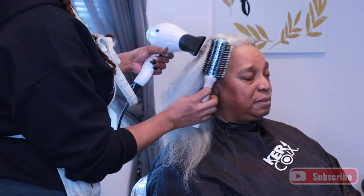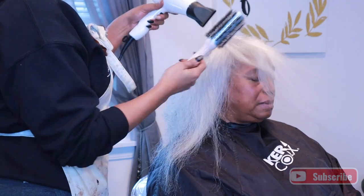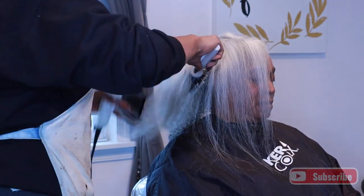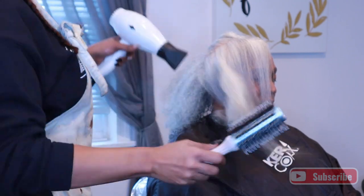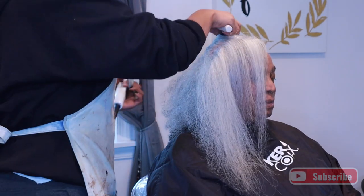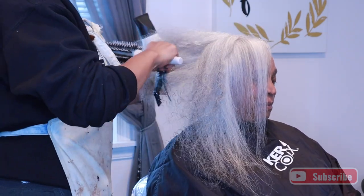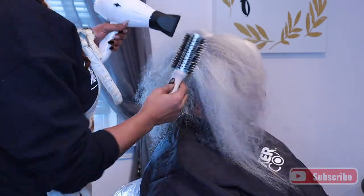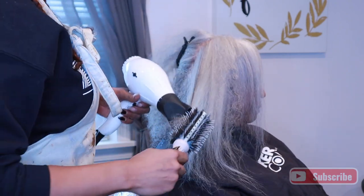I did use the whole system as far as the shampoo and stuff, but with her, I also use different kinds of silver hair shampoo. I use the Redken Silver Gradient, the Matrix Blue, the Fanola Purple Shampoo, and also the Schwarzkopf Yellow Out. I'm going to link them all down below so you guys know what I'm talking about.